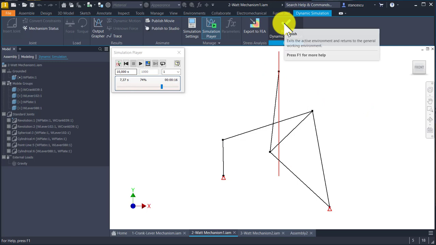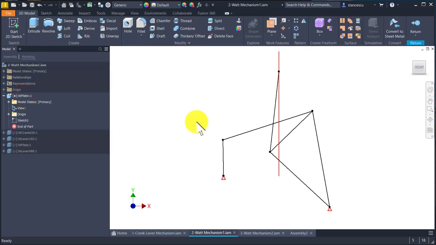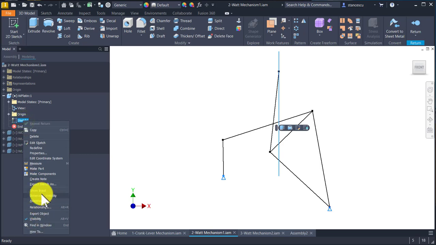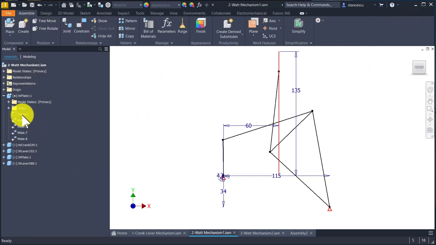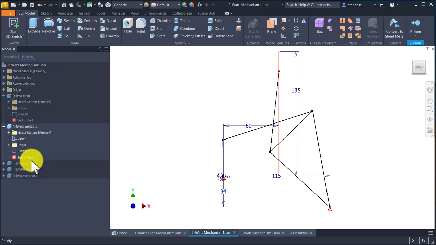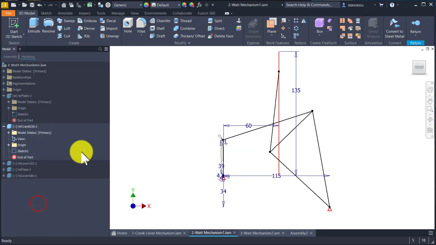To have all the data, we go back, we double click, I call the platen here, to apply dimensions, to see dimensions, return. Second, the crank, see dimensions, visibility of the dimensions, return.